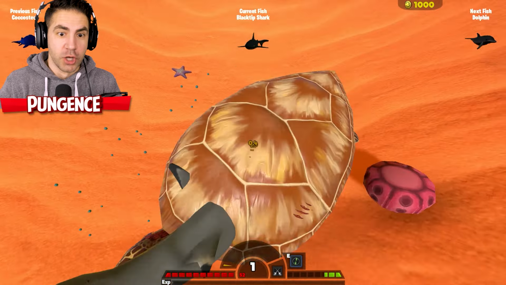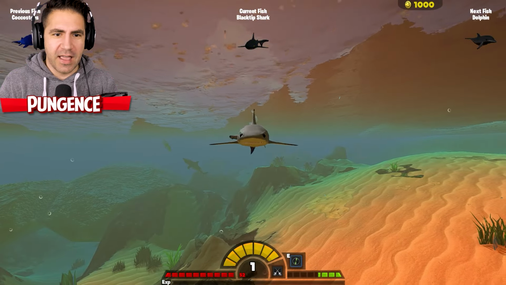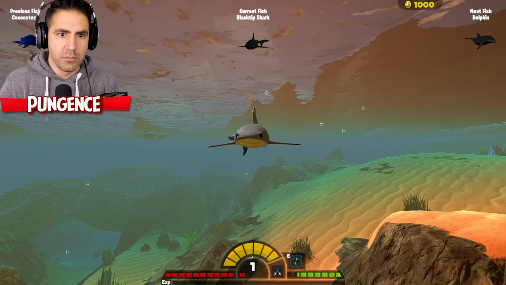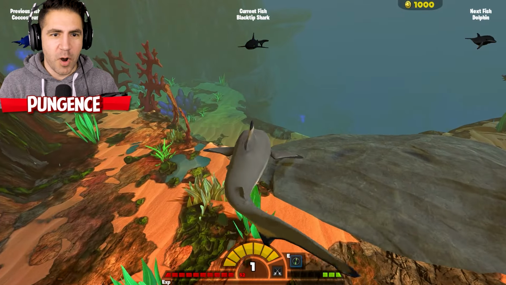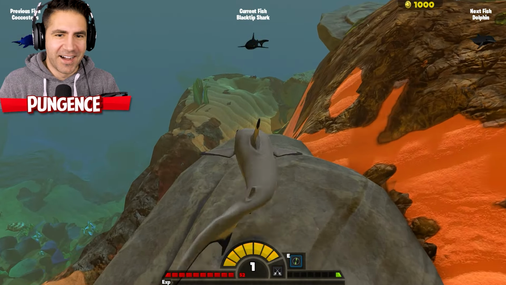Oh, no. Great white shark. He's cool. No, that was my food. I did all the work for that guy. Okay, well, at least he's going for him. We got to get out of here. All right, so apparently I'm not very powerful. I can't even beat a sea turtle. I bit him so many times.